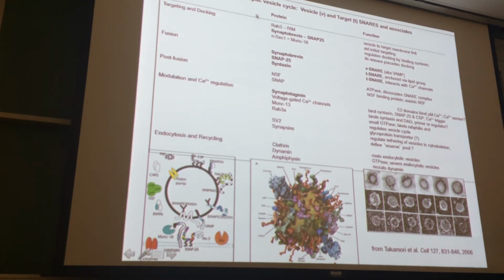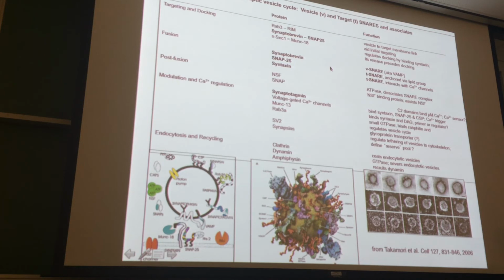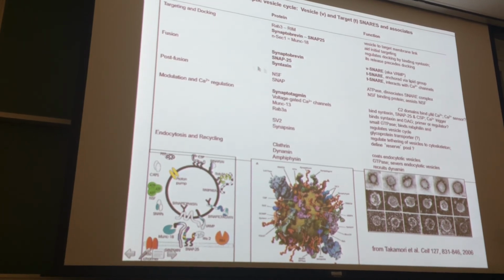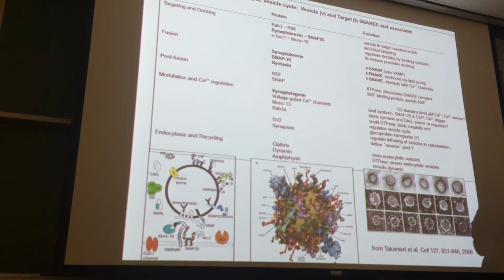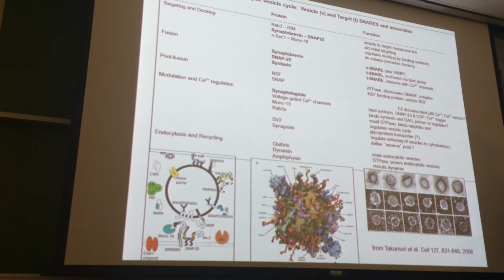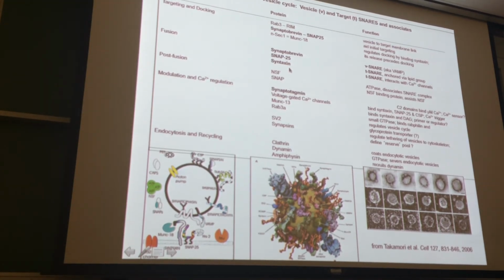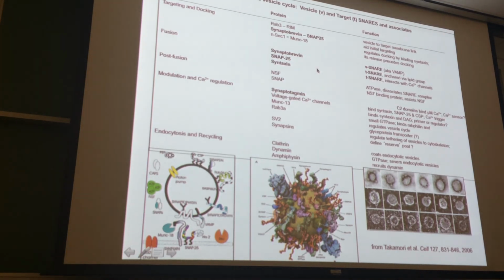So with docking, we have a pair that are essential, but we see them replicated down here in fusion. So something called synaptobrevin, and it is termed a V or vesicle snare. It's on the synaptic vesicle, and was identified there in basic biochemistry done on purified vesicles. The major protein that was found was the synaptobrevin. It's also called VAMP. Okay. And then there were two others that are found on the target. They were from what we call synaptic membranes, but we really mean the presynaptic membrane, the target for the vesicle. Okay. And those are SNAP25 and syntaxin.